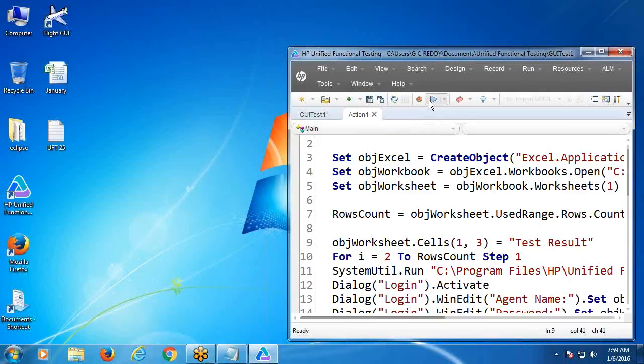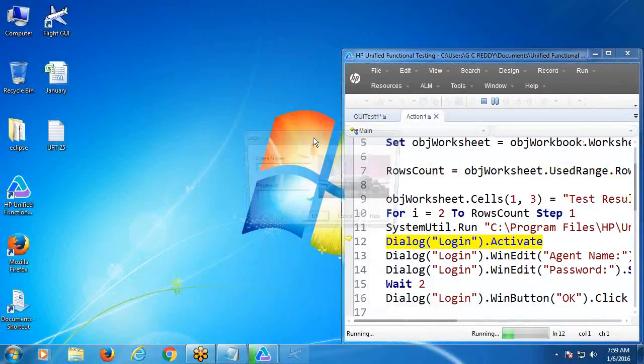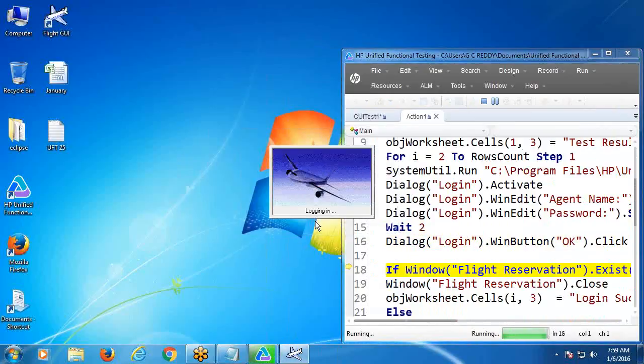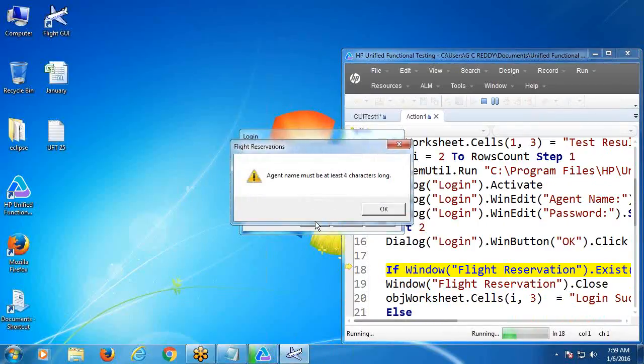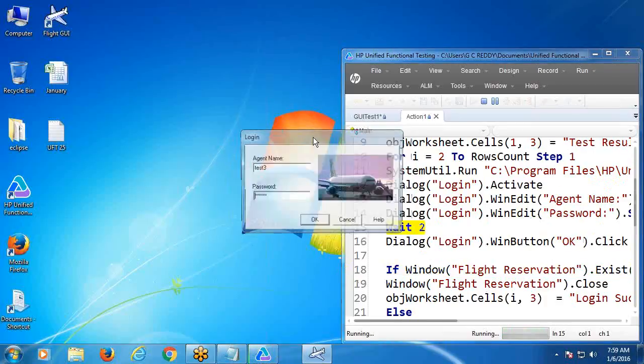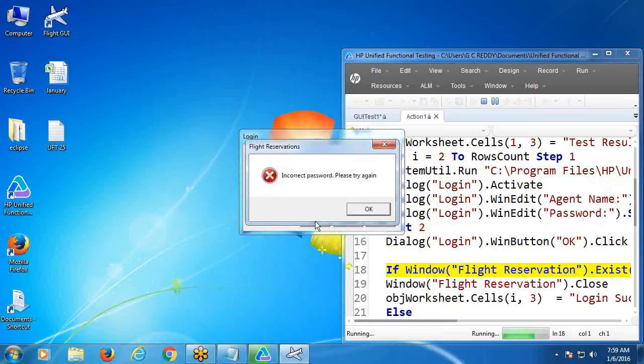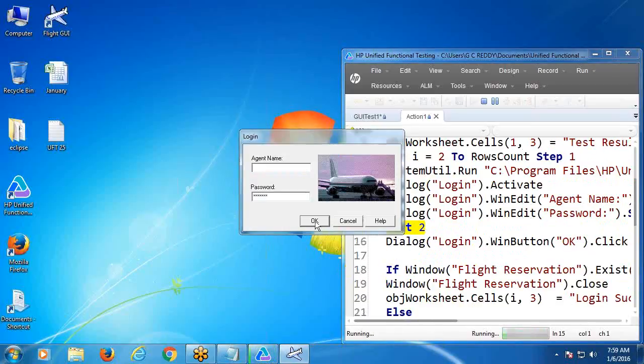Run the script. See, first test one, first record valid input. Second record invalid agent name. After 12 seconds, it will go to the else part. Up to 12 seconds, it waits for the flight reservation window. In the else part, error handling is already there. Third record incorrect password. Fourth record agent name blank.